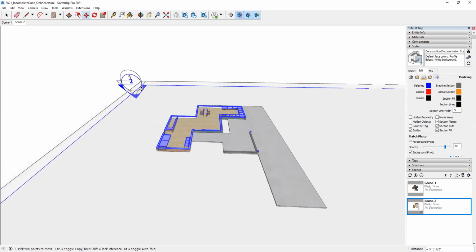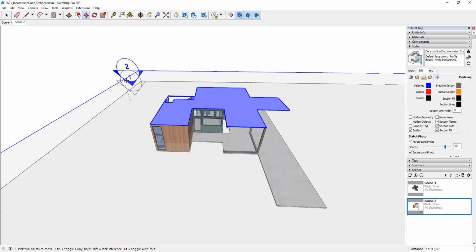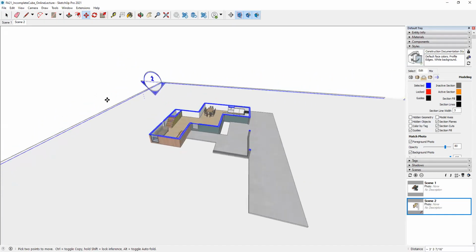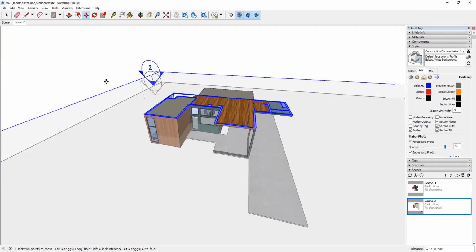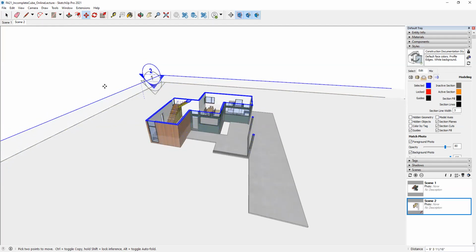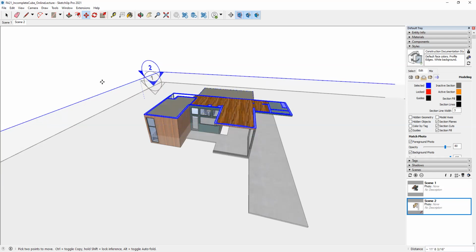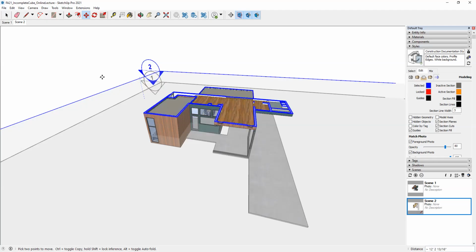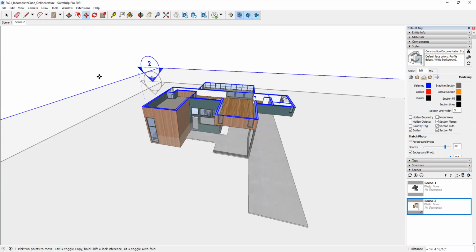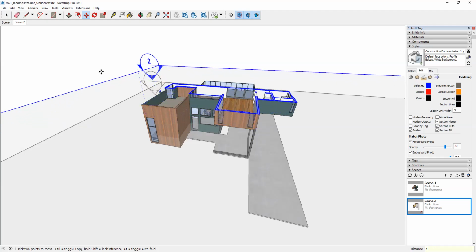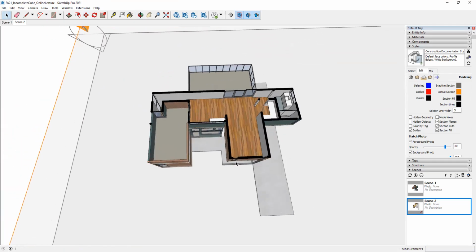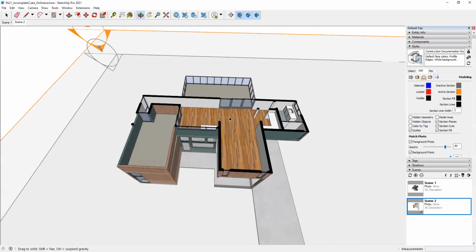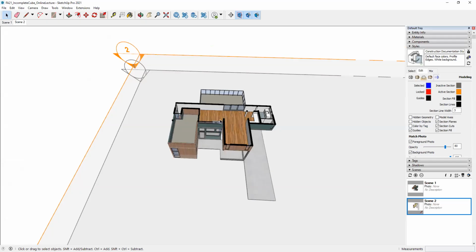So how do we know what 4 feet above the second floor is? Well, we know our measurements because we did the incomplete open cubes and we did 12 feet. So we know that the top here is 12 feet. So if we want to go 12 feet plus 4 feet above that, then that means we need to use the move tool and go up a total of 16 feet. Enter. And there you have it. Okay, so now we have our floor plan 4 feet above our finished floor on the second floor.